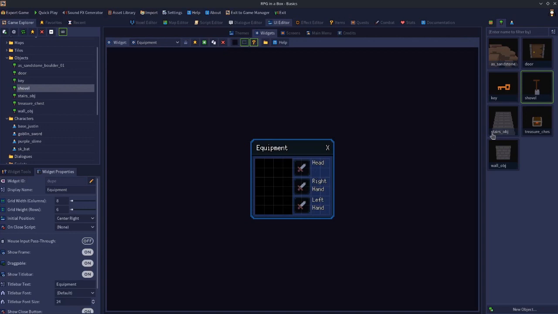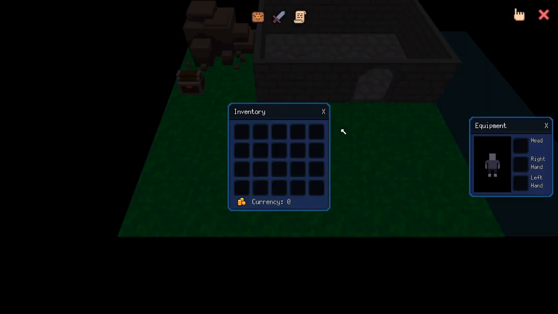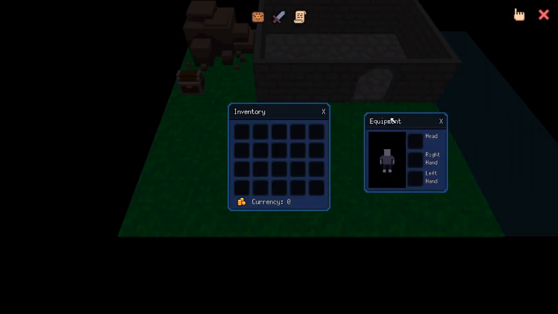And then as long as you've got the attach point set up properly on the models, that will then automatically show that model on the player. Okay, let's just go into game quickly. So here we are in game. So if I open the management screen, so you can see the inventory, we can see the equipment. This is the bare bones project stuff, right? So currently we don't have anything.